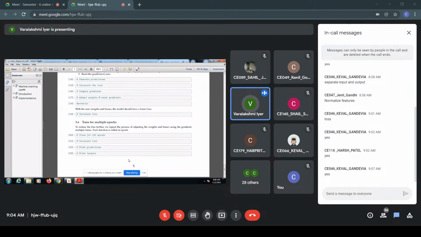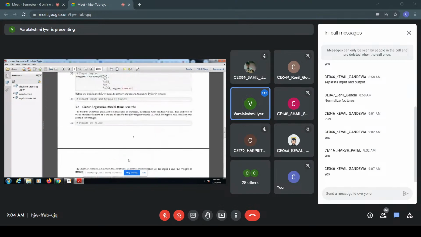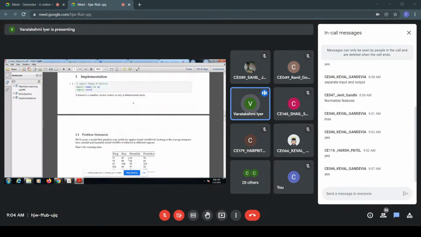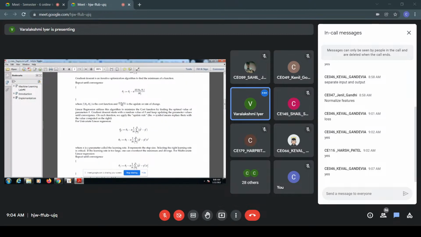Is it clear to everyone what you have to do in the first lab practical that is given to you in the linear regression part? Yes or no? Also go through this particular implementation, particular documentation that is given to you based on gradient descent and other things to get more idea. So everyone is clear with the part?